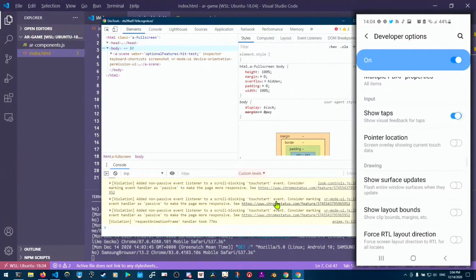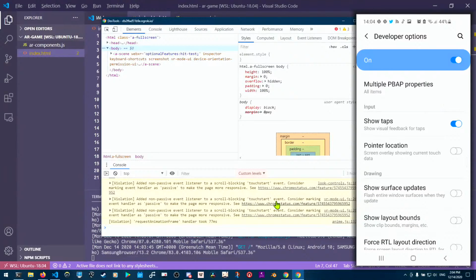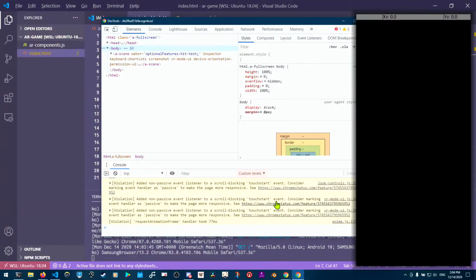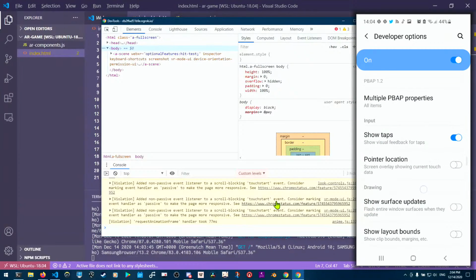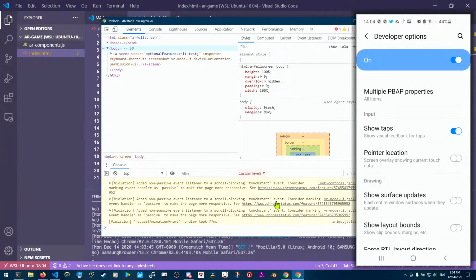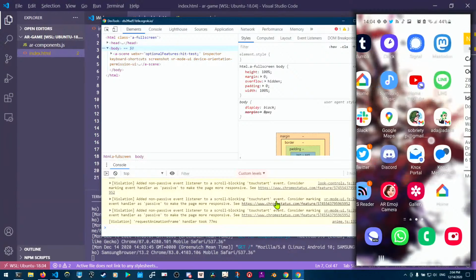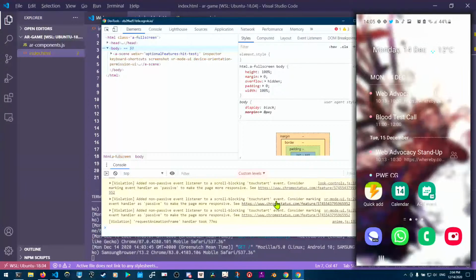Show taps. Oh, good, it's showing the taps. That's actually really handy. Might just leave that turned on, that way you can always see where I'm swiping. Nice.